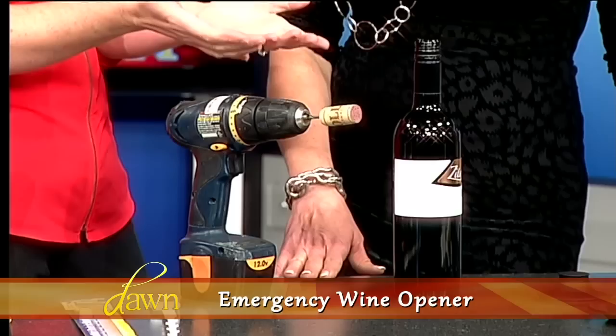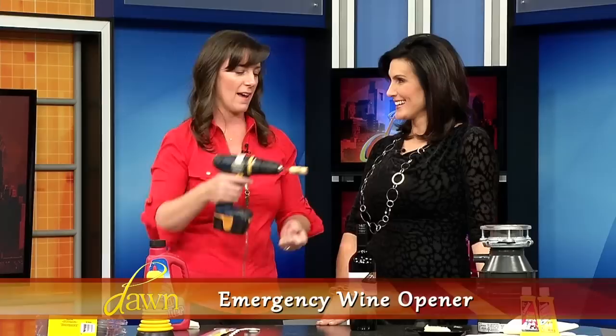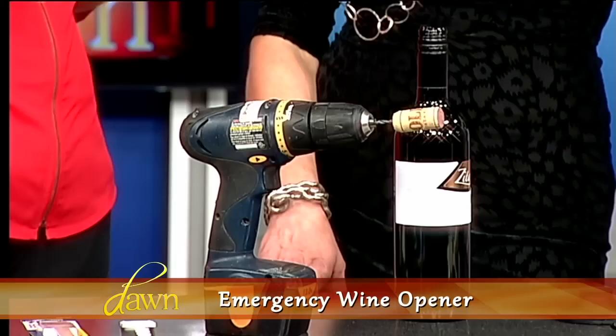Last Thanksgiving we were opening wine, had the corkscrew, and it broke in half — and the cork was crumbling. I went to the garage, got my drill, put on a nice bit, went down, backed it out, and voila — the wine is open. It's even wine-stained. It was super easy. We had just a couple little fragments of cork floating at the top, spoon them out. You never know when you're going to grab your tool bag. Mama's armed — open your wine, you're going to need it after the stress of the holidays.